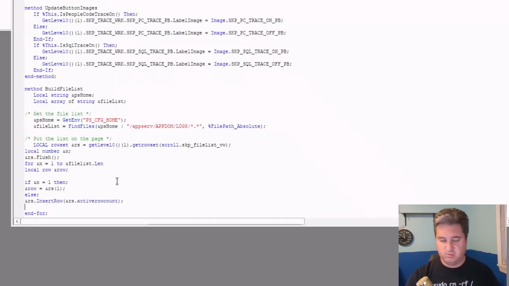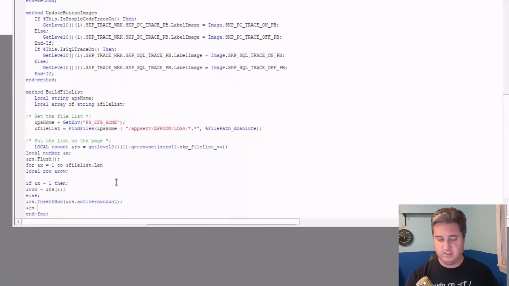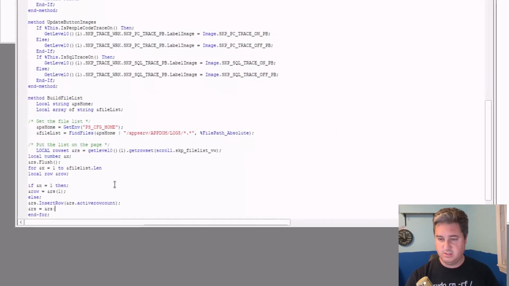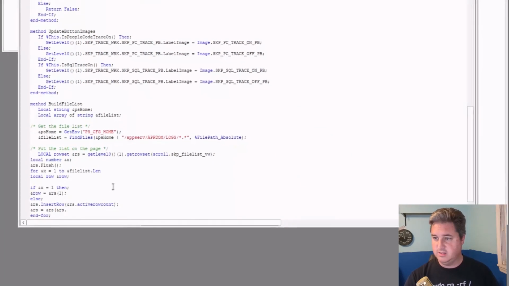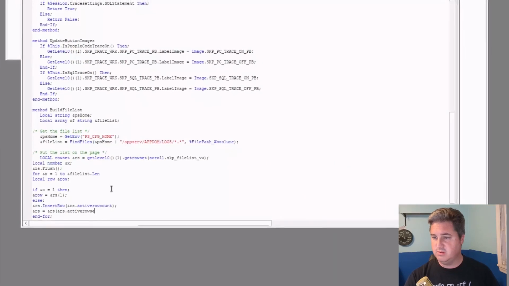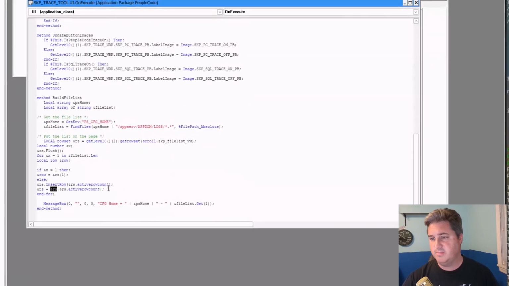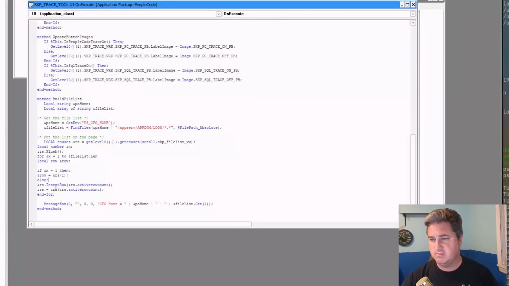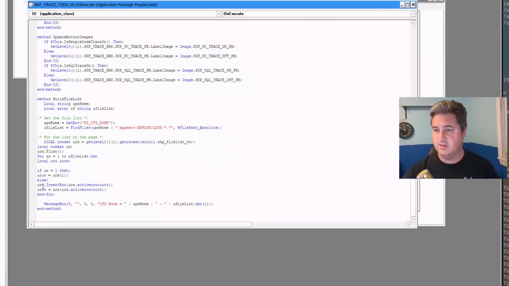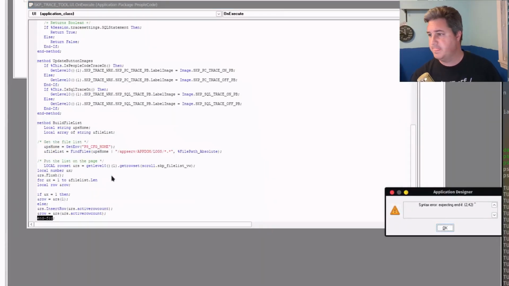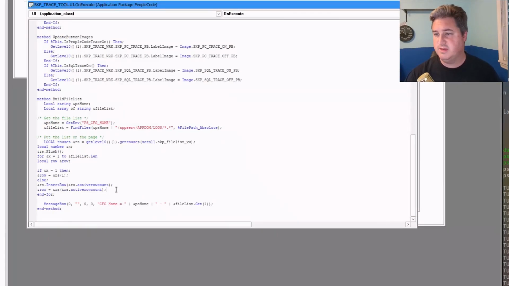So that's not going to work, but what I need to do is rs is equal to rs, and this is basically the same as get row, and if we do that we'll get the last row. All right, so what's the problem here? Rs is a row set, I want that to be row, not rs. There we go. And I forgot my end if.